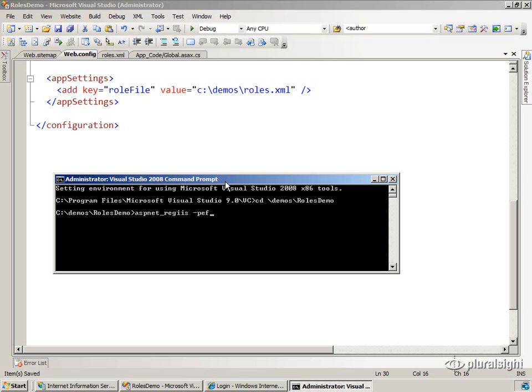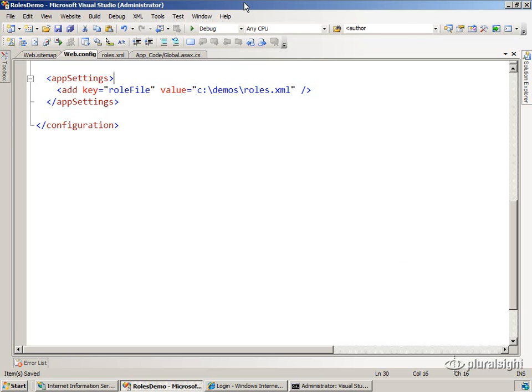And then F stands for file. That says I'm going to pass you the file or the directory in the file system where I want this encryption to happen. So then I pass in the name of the section that I want to encrypt, appSettings, and I pass in the directory name, which is just dot. It's where I'm at now. And this will look for the web.config file in this directory, look for the appSettings section, and encrypt it.